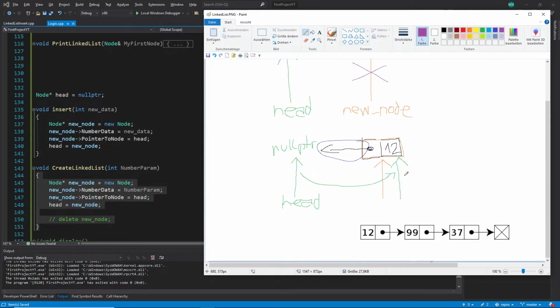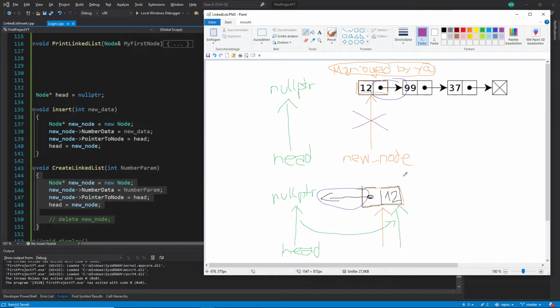So what happens here is, let's see. The question is actually, have we a memory leak? I mean, this new node here, you can see, was pointing here. This was creating this box, and here our job is to manage this one, and this pointer is destroyed after the end of this box.